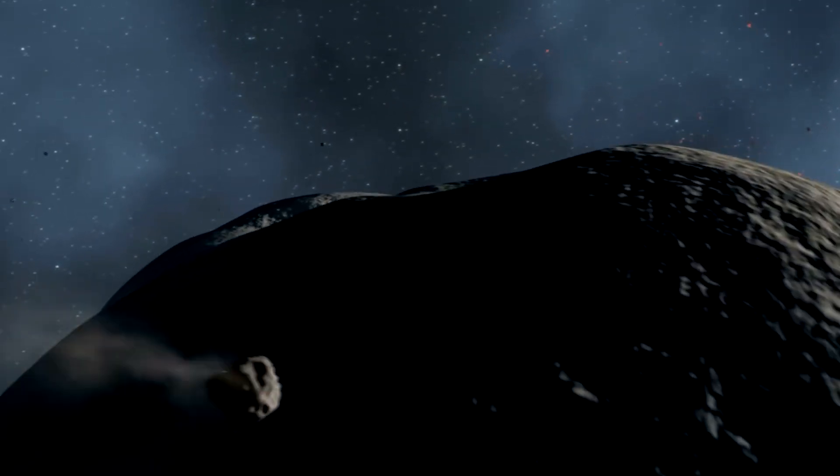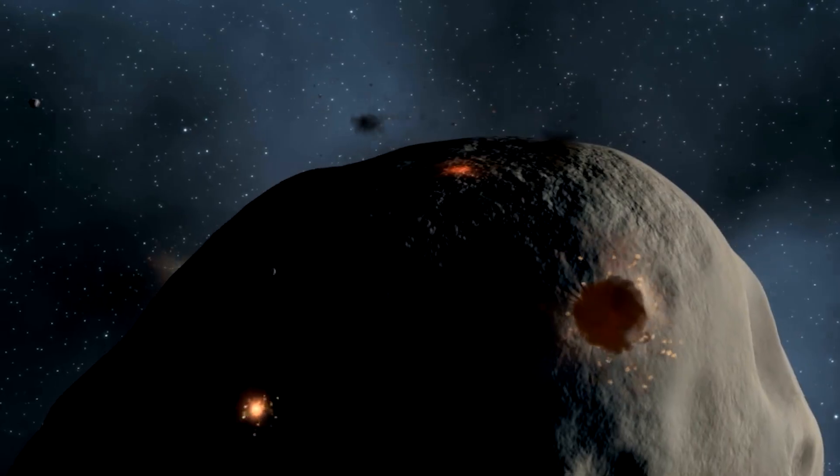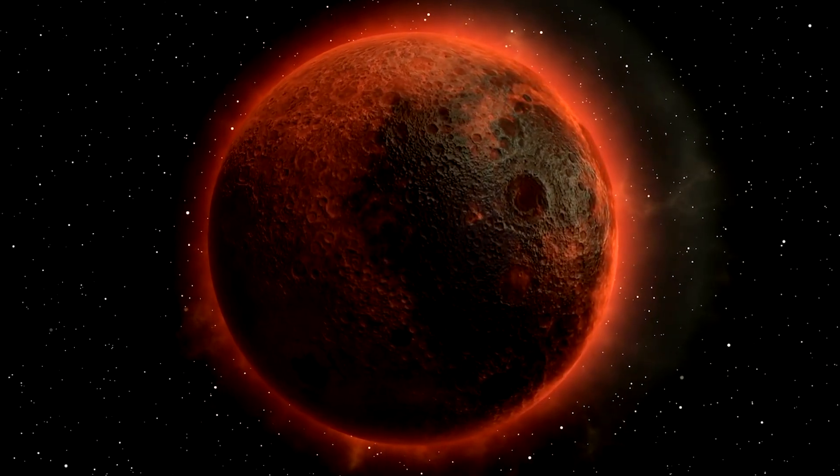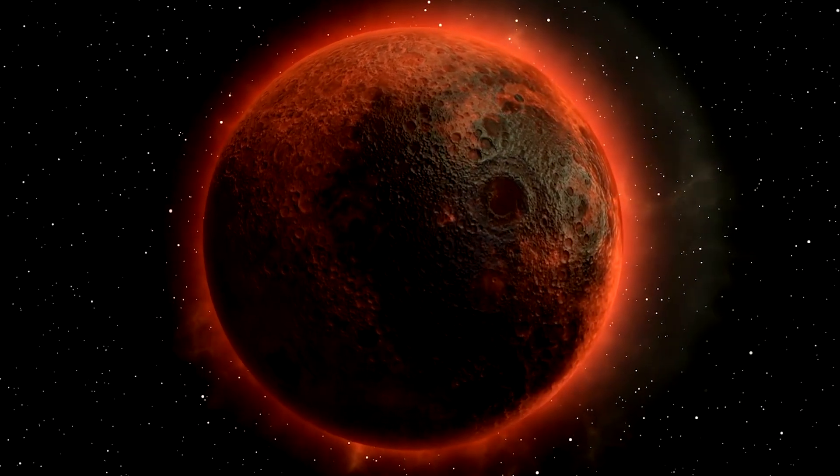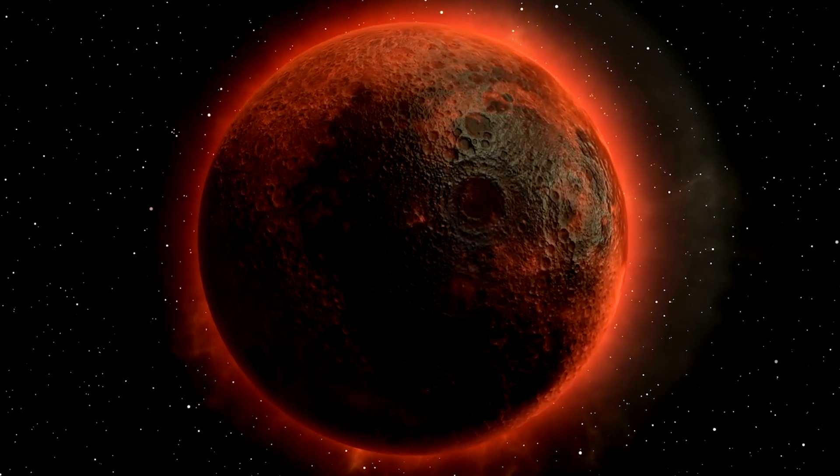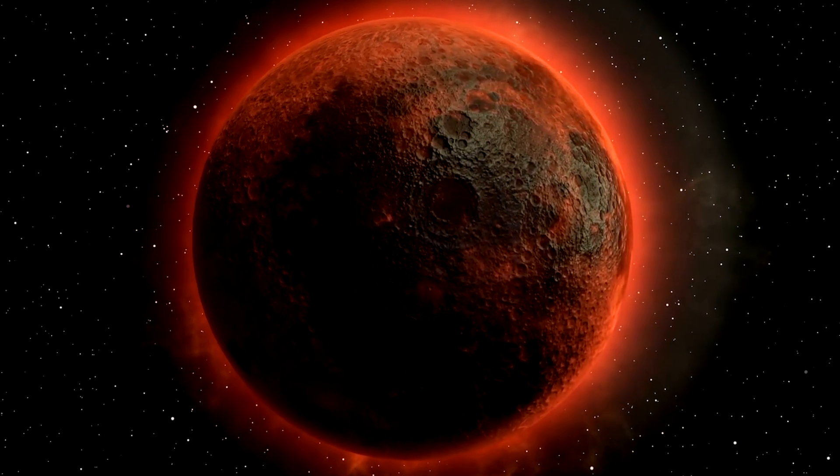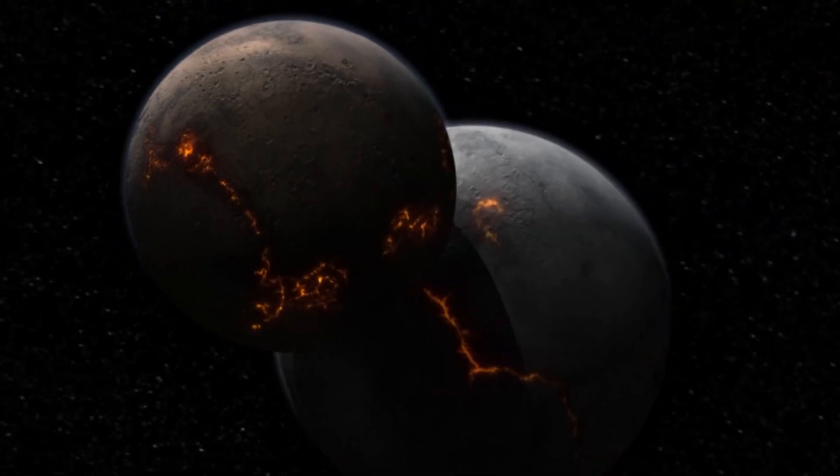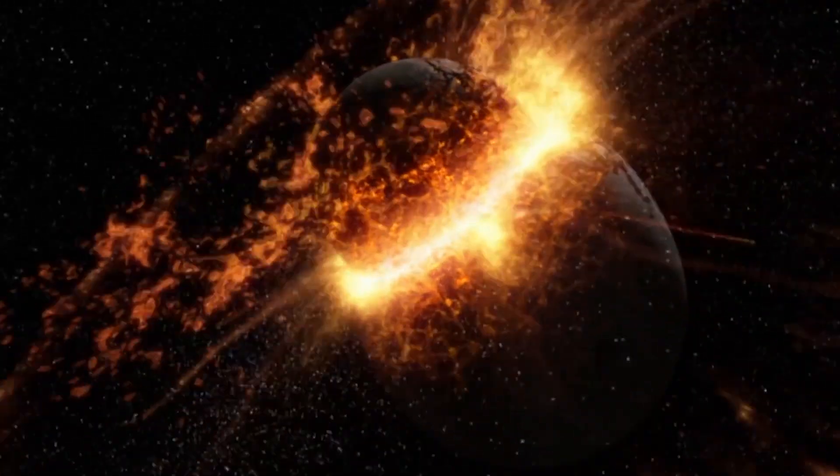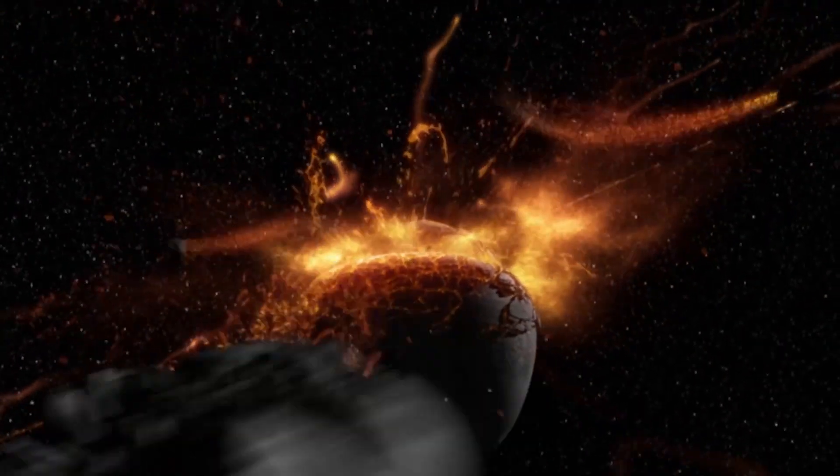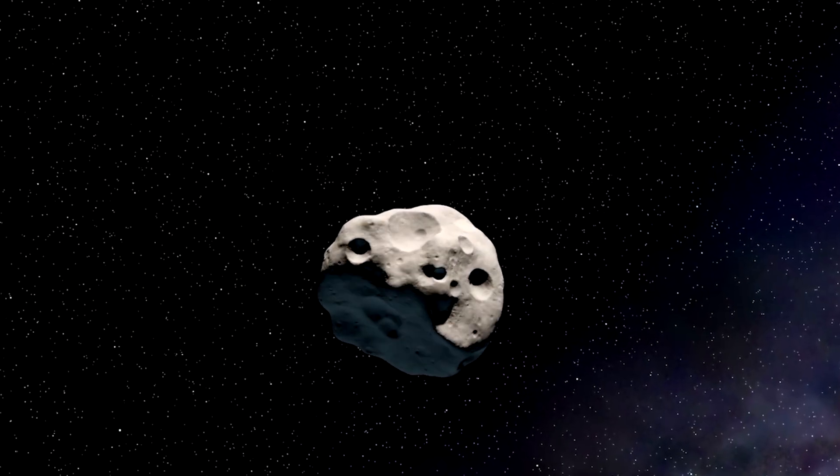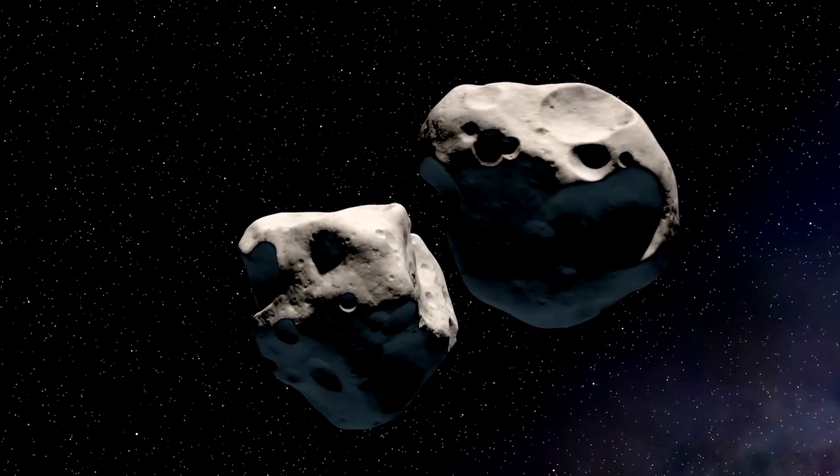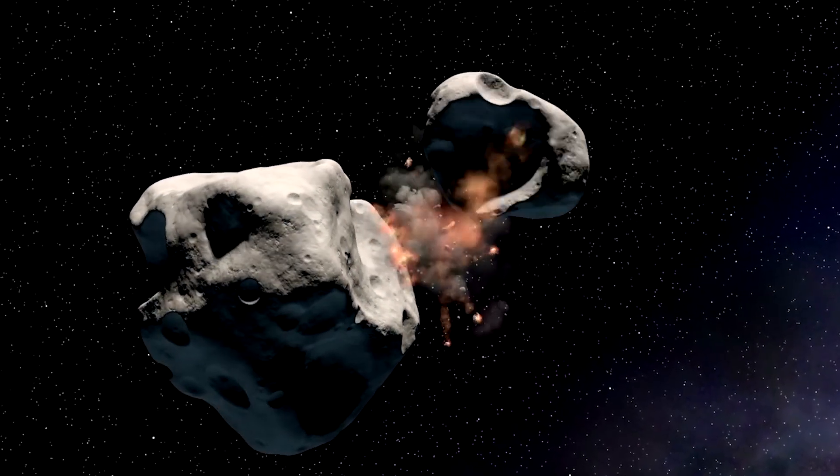A few years ago, researchers at Los Alamos National Laboratory used the so-called Q machine, one of the most powerful computers in existence at the time, to simulate the impact's effects. The result was a false-color, slow-motion video of the event shot second by second. The asteroid, which was at least 6 miles wide, slammed into Earth and left behind a crater that was 18 miles deep and 25 trillion tons of debris in the atmosphere.